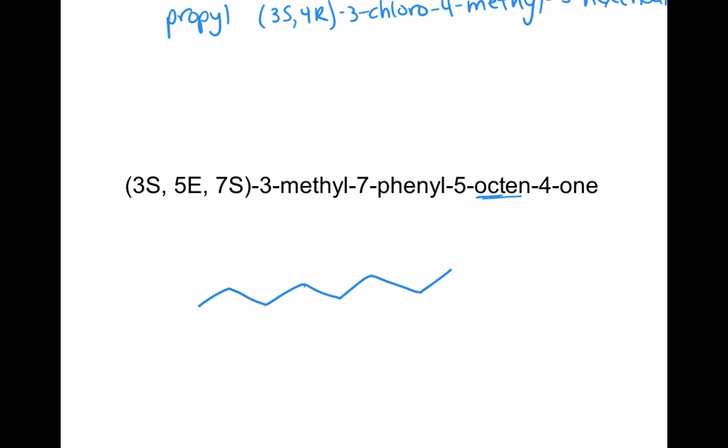And now I want a double bond at the 5th position, so that would be right here. Now, if there's no other substituents on that, that's going to come out to be E, and make sure again that you can see that. Then I need at the 4 position an -one, which is a ketone. At the 7 position, I need a phenyl group. And now here's where the trial and error comes in. I'm going to say, let's draw that coming out. And here's my phenyl, everybody's favorite substituent, I am sure.